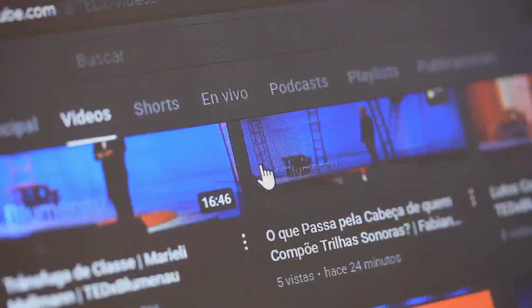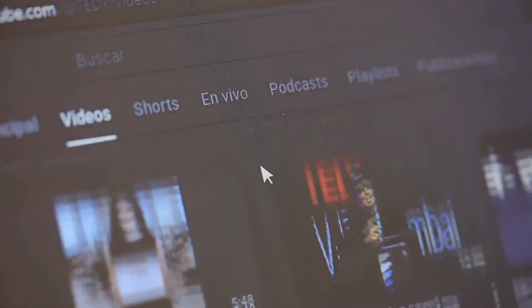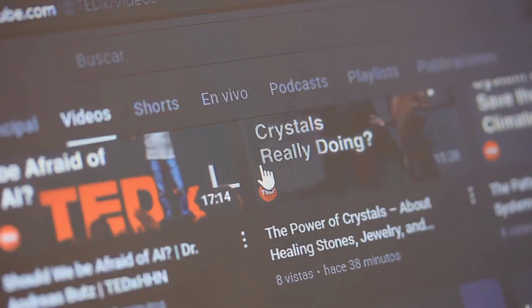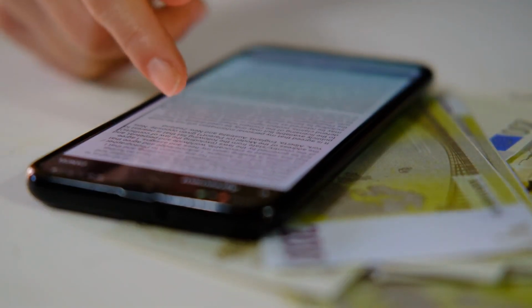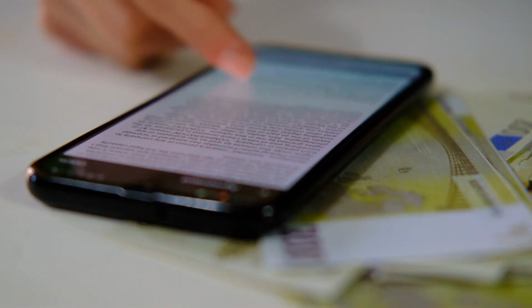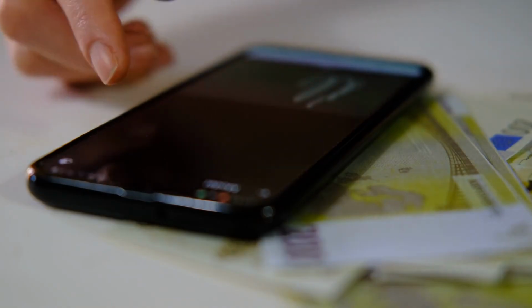Pictory, on the other hand, is brilliant specifically for repurposing existing written content like blog posts or long scripts into video format. You simply paste your script, choose one of their voices, and Pictory will intelligently match relevant stock clips to your copy. It is less about creating brand new visuals and more about efficiently turning that long-form writing into snackable video content for social media.